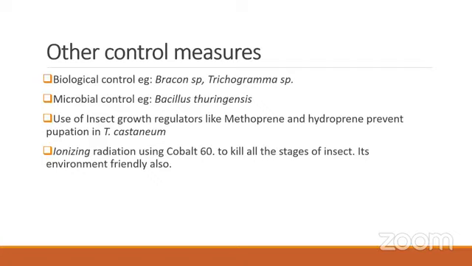And like we already discussed, what are the other control measures which we have been following over the years under our IPM module to control stored grain pests. Besides the preventive measures which we discussed earlier, that we have to maintain proper hygiene, and we should not use old gunny bags unless they have been cleaned or disinfected properly before filling the new grains, and so on and so forth. So preventive measures first, and then upon seeing the symptoms, using these particular methods to bring about control. These are the proposed methodologies, or what we can say are being advanced as of now, and let's see what the future holds for control. So that's all from my end for this presentation, and in case anyone has any doubts or wants to ask anything, they are most welcome.